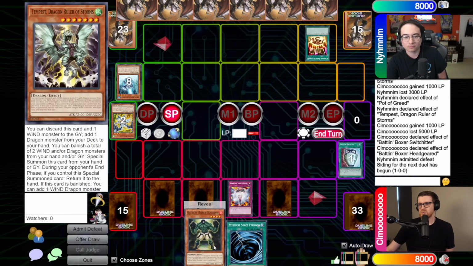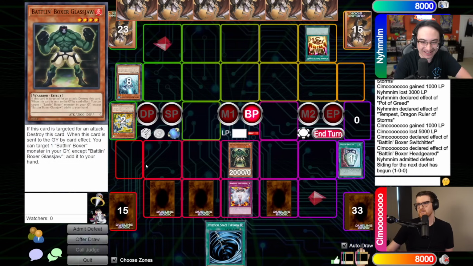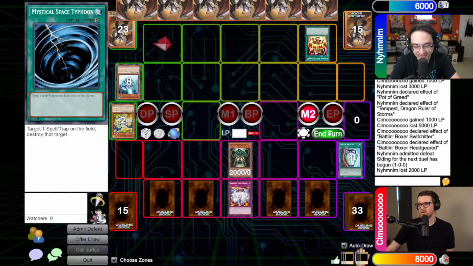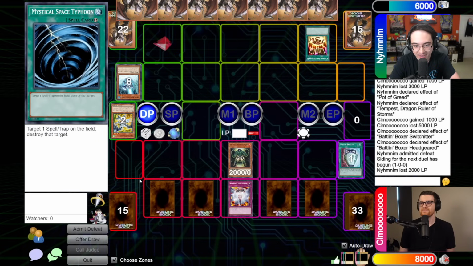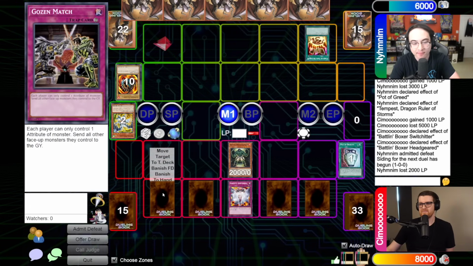No hand knowledge. Let's just get in with the beats with the Glass Jaw. 2000 Glass Jaw. I love it. Yep. Let's throw another back row down. Okay. Go ahead. I'll draw. Stay in my main. Imagine you've got something for this emptiness. I do now. I am going to activate Blaster, Dragon Ruler of Infernos, pitching a fire from my hand to pop Glass Jaw.